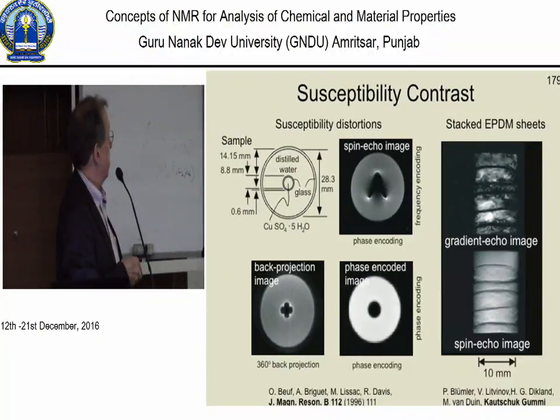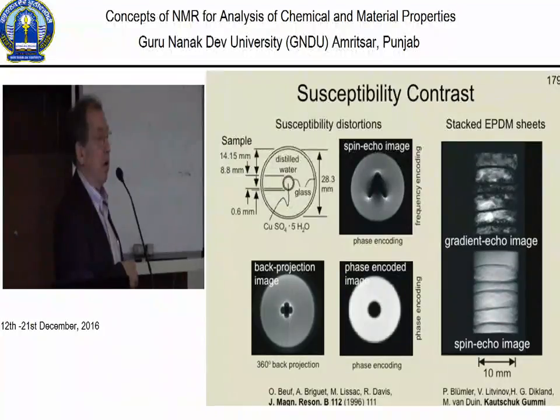And then we take the image, and you would expect that image. The copper sulfate has a lower relaxation time, it gives dark signal. The pure water gives a brighter signal, that's fine. This is what you expect. When you apply the regular spin echo imaging, this is what you get. This is not the circular inner cylinder as here in the drawing. When you apply back projection, this is what you get.